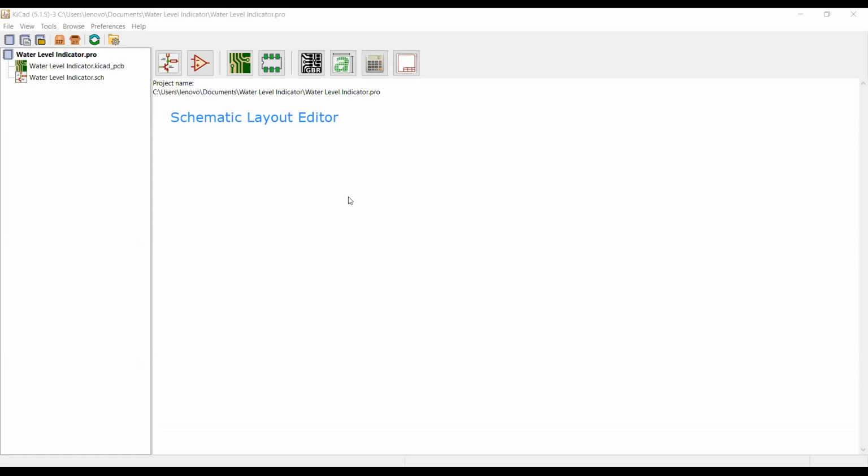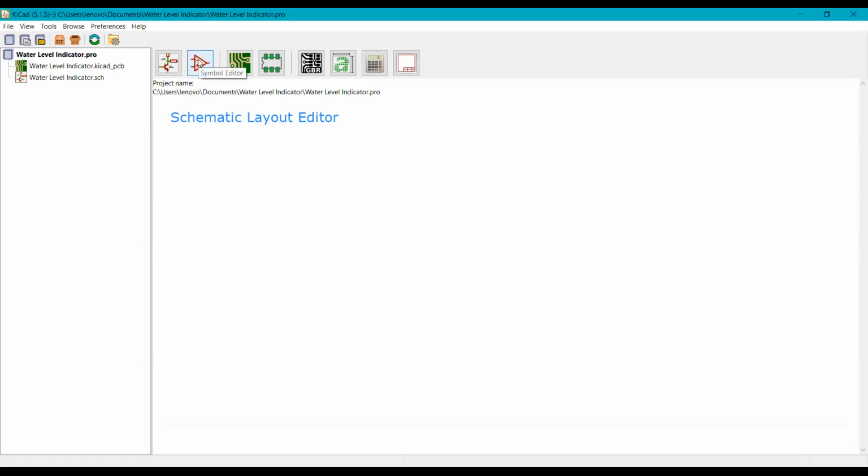Rather, there are many such ICs available, so there is no need to use this symbol editor. If there is a new IC come into the market and there is no symbol and footprint for that, then you can design it. So this is the PCB layout editor. This is the same as this .kicad_pcb, where you will design your PCB, and this is again the footprint editor. If you make your own symbol using the symbol editor, then for the same symbol you will design your footprint. This is the Gerber viewer.